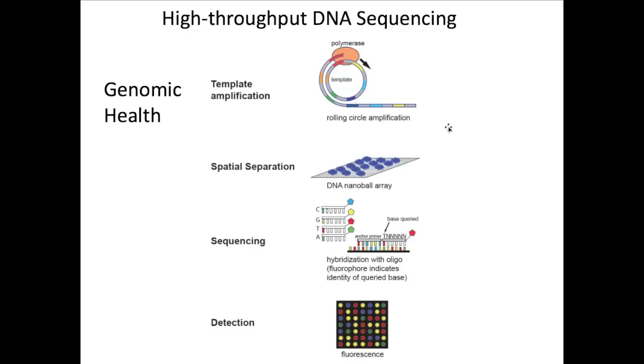In this case, the sequencing is not sequencing by synthesis. It's actually sequencing by hybridization of oligos, and I'll explain that in a minute. Like the other methods I talked about, this one is not truly sequencing a single molecule of template at a time. What it's doing is an initial template amplification step, and there's a fairly complicated way that the initial library is set up for sequencing in this approach.